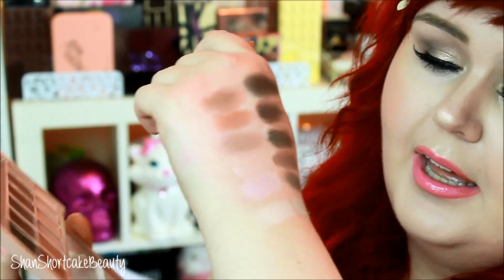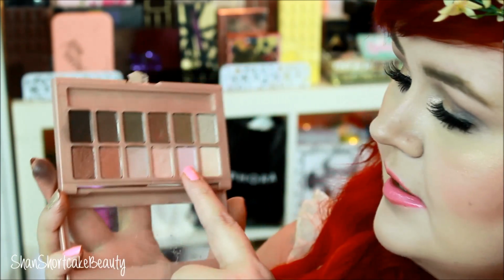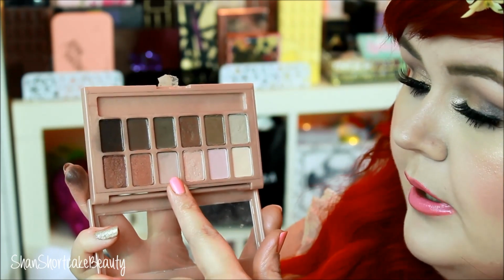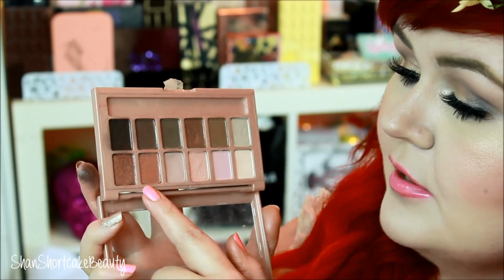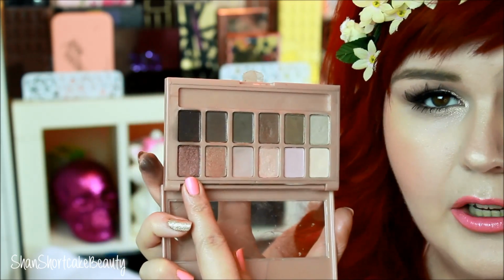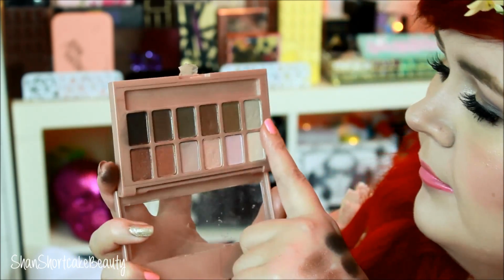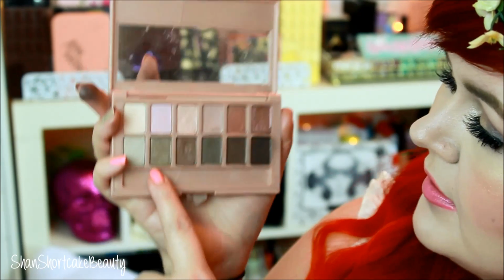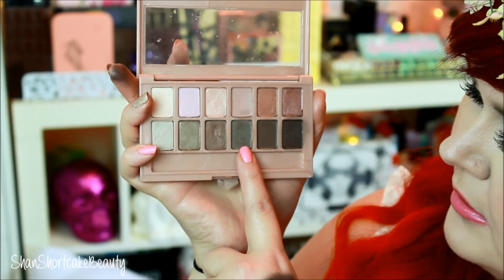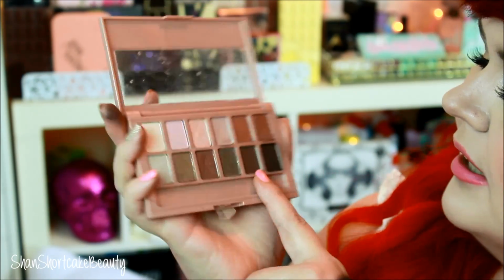Some really nice shades. You have the nice shimmery white, a nice soft pink, this nice golden shade. It reminds me a little bit of Trick from Urban Decay. Then you have your nice soft brown with pink undertones, a nice golden bronzy shade, then a nice cranberry shimmer. You've got this muted silver. I'm going to flip that upside down. Then you have this taupey, mid-tone, cool brown with a gray undertone.